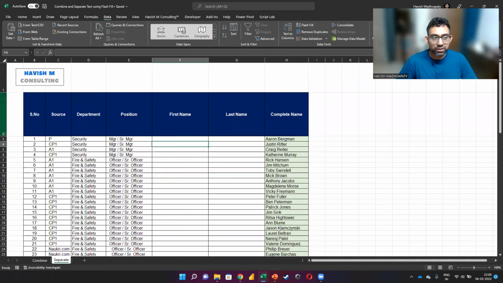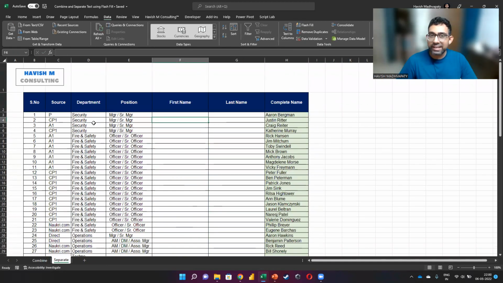We can also use flash fill for separating text. And again, it doesn't matter whether the text is on the left or to the right. It also doesn't matter if you're combining it or separating it from 2 or 3 or 4 columns. So the number of columns can change, and you can also look from both left and right. What you cannot do is to specify which columns to go to. It will go to all the adjacent columns on the left and all the adjacent columns to the right.